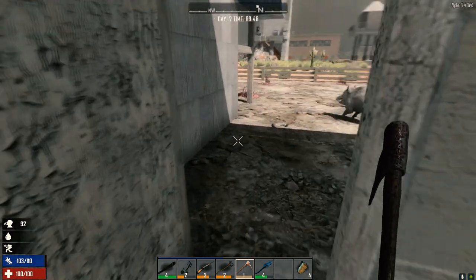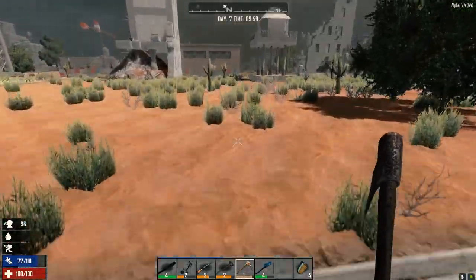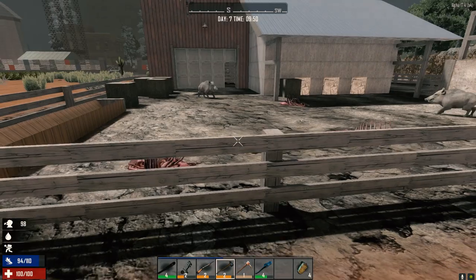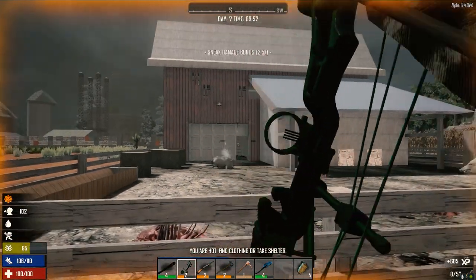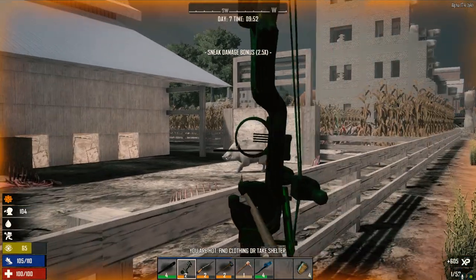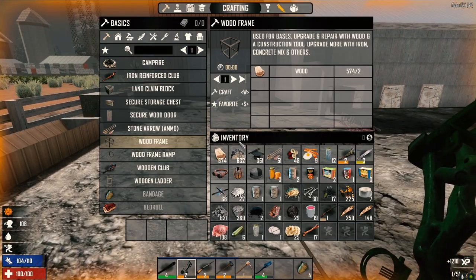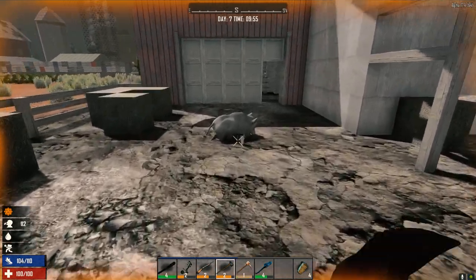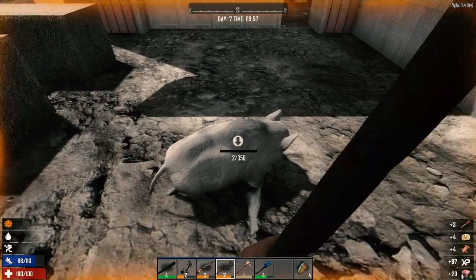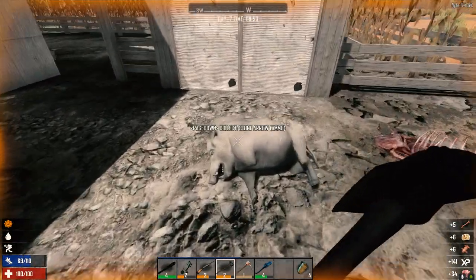Alright, let's head out. Should I kill these pigs? God, I'm moving so damn slow. Yeah, I think that was a good idea. Did we bring a... No, I have to use the axe, I guess. That's fine. Yeah, we should have brought the shorts and everything. Oh well.